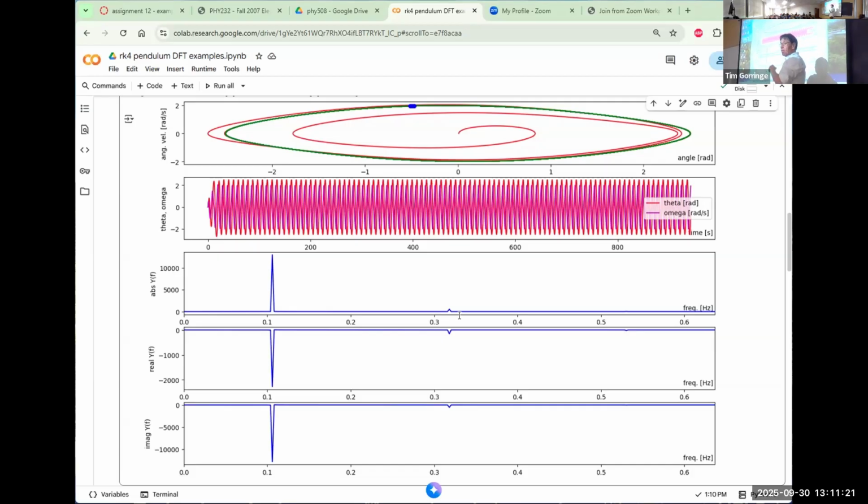If we were to look more carefully on this plot, it's a little hard to see the scale, but the oscillations are still periodic with this large damping compared to the small damping. But unlike the small driving, where the oscillations were sinusoidal, now these oscillations are not exactly sinusoidal. They're still periodic, but they're not sinusoidal.